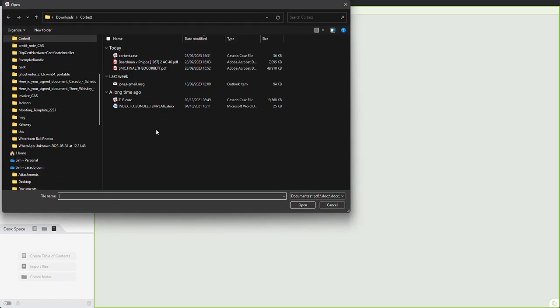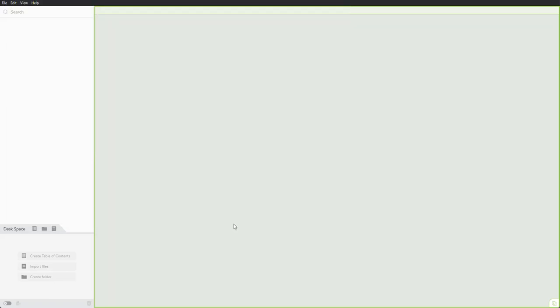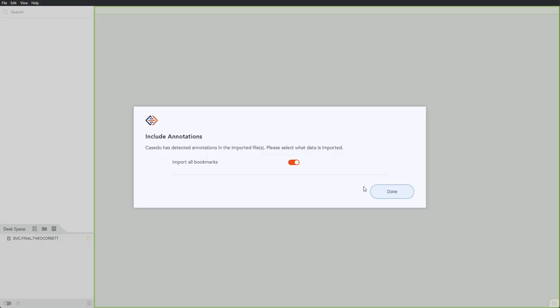I'm going to import some documents. I'll do that by dragging and dropping, or I can open some of these up. Here's a document. I've been delivered one single large PDF, which is importing, and I'm going to need to deal with that. So what I want to do, crucially, is import all the bookmarks. You can see that it comes up in here.